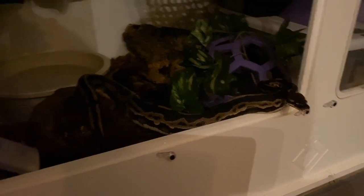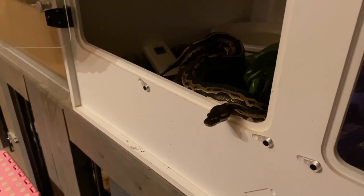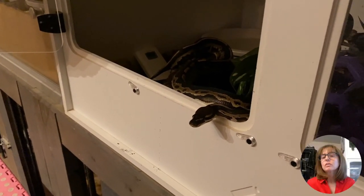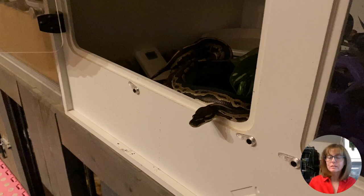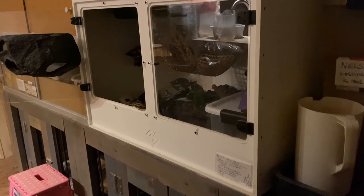I'm just going to let her be on the enclosure threshold and look outside, and I'm going to do what I need to do in the room. I always have things to keep me busy, so it's no problem. She can stay like this as long as she needs to. And then she has now gone almost completely back in the enclosure. I don't know that you can see it when I start this video, but she has her face and neck inside of the enclosure on that purple holy roller ball.